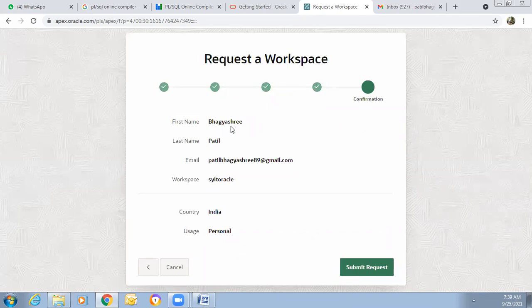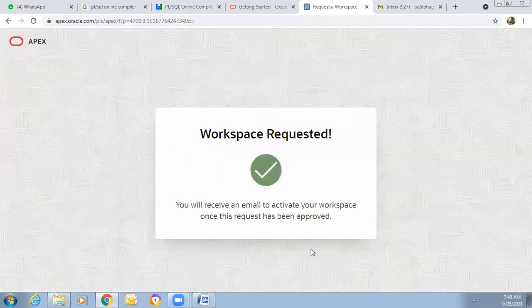So, request a workspace: first name, workspace name SYIT Oracle, usage personal. Submit request. Now you will receive an email to activate the workspace once this request has been approved.